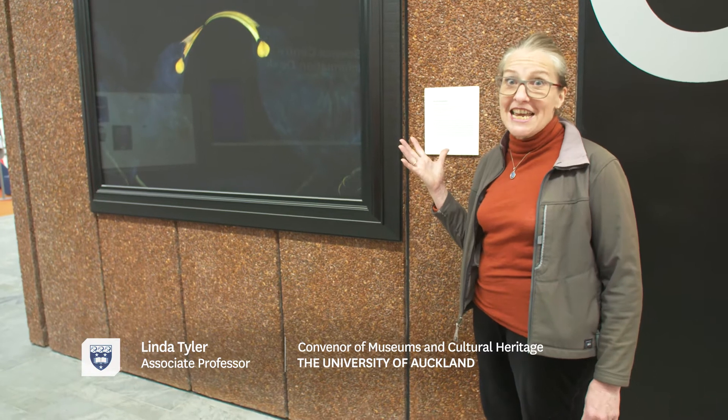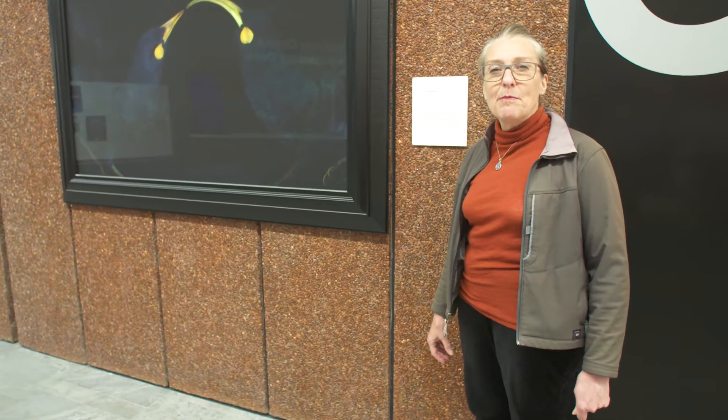It's my pleasure to introduce you to some of the works in the Science Centre building 302, an area that's open to the public so you can come in and wander around. This building is special — it opened in 2017 and as part of its planning we organised to have artworks either side of the lift shaft. So on every level across 10 floors there's a painting or a photograph fitting the theme of natural history, conservation and geological sciences.